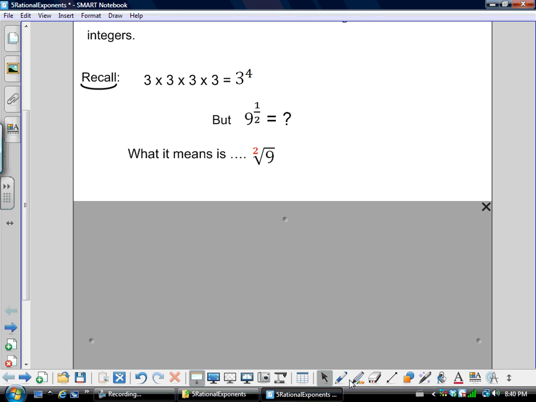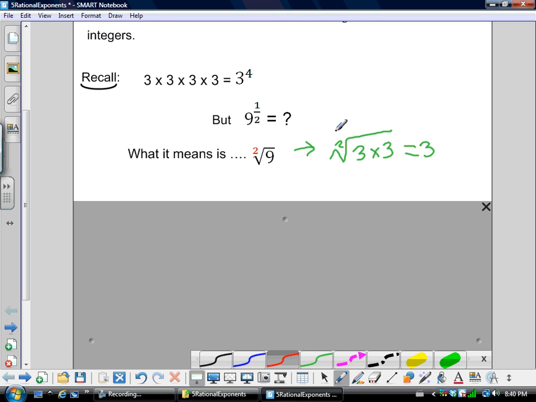So let's take, for instance, what this means. And it's going to take a little bit for you to understand what they're talking about here. So it kind of implies, in a sense, that I'm taking the second root of 9, and I know 9 I can write as 3 times 3. We all agree about that, right? Now, the answer here is 3. Now the reason it is 3 is because of this number 2 here. And I have a product of two identical numbers, 1, 2. And so that means the square root, or the second root of 9, is the number 3.